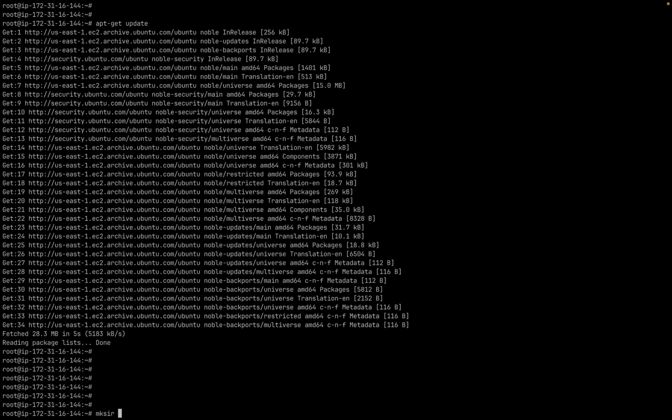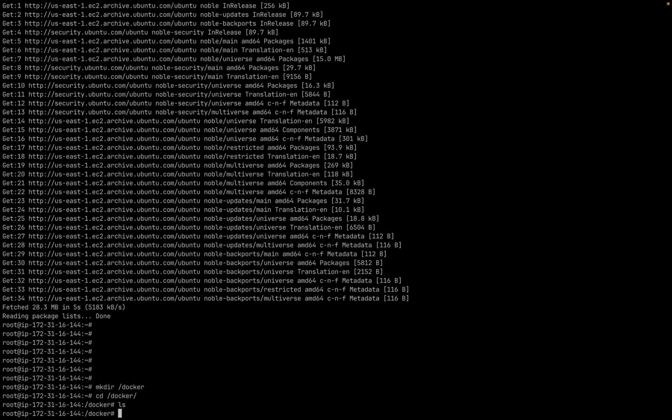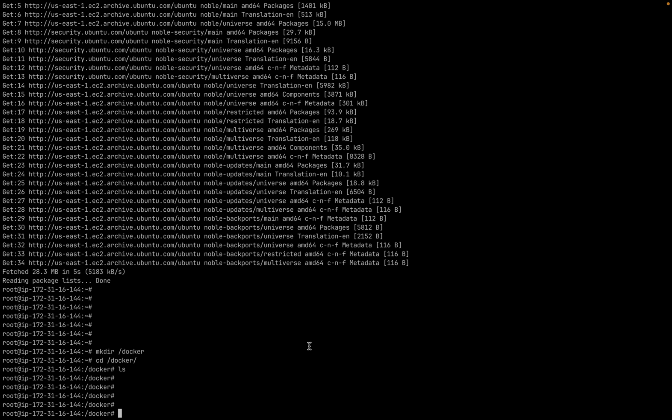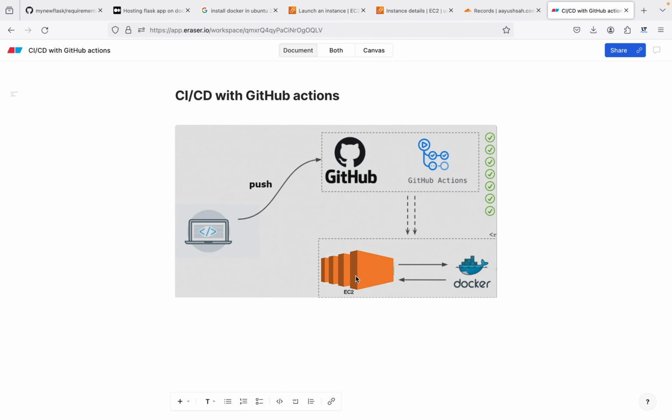Now I am going to create one directory called docker inside the root partition, and inside docker I will be storing all the projects here, right? Before generating the key pair, let's install Docker on the server, since in our diagram inside the EC2 instance we have Docker installed.